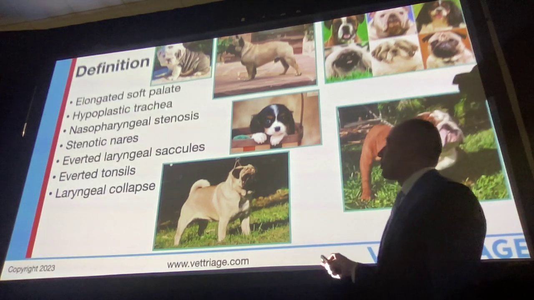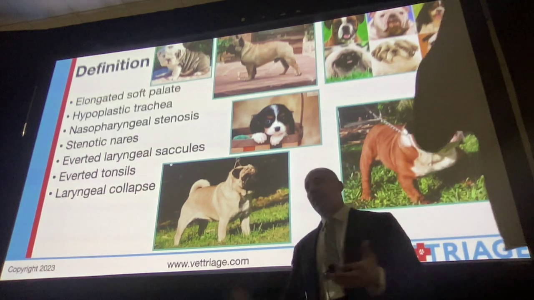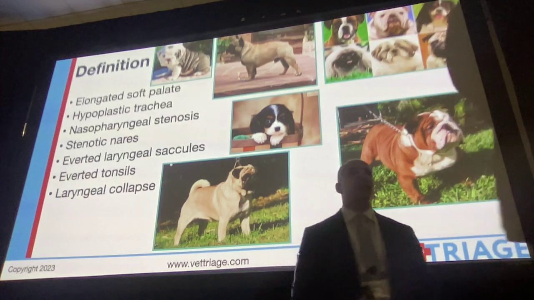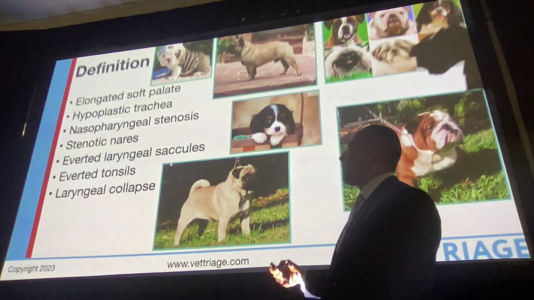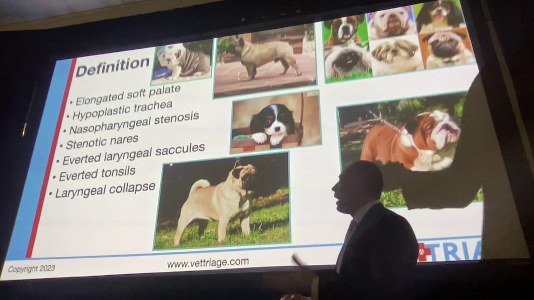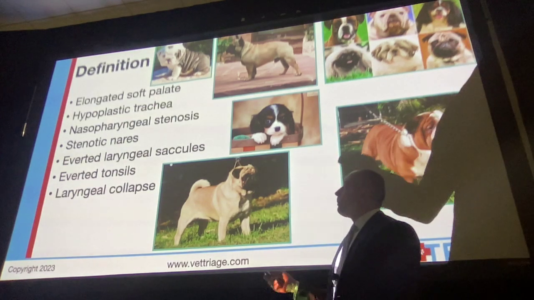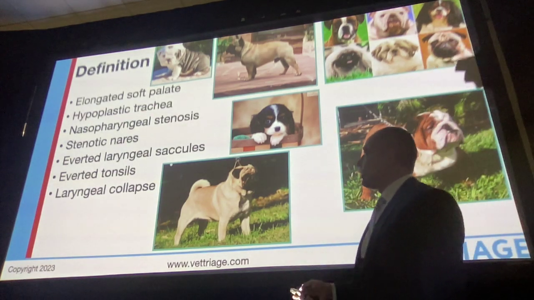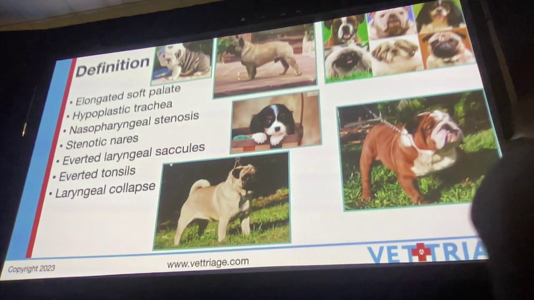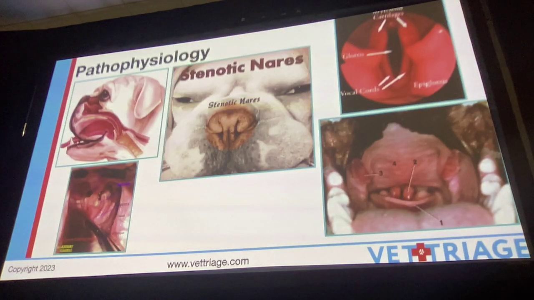But then something like hypoplastic trachea, it's a primary condition. They're born with a small trachea. Not really sure how to fix that one. I have had some surgeons use tracheal stents to try and fix these conditions, but this is not a dynamic process like collapsing trachea. This is just a smaller lumen trachea. So that, or it has redundant tissue in the dorsal aspect of the trachea, but regardless, that's a difficult thing to repair. And so all these conditions fall under those categories. And you're looking for any of these conditions. And of course, most pets have a combination of problems, of course.